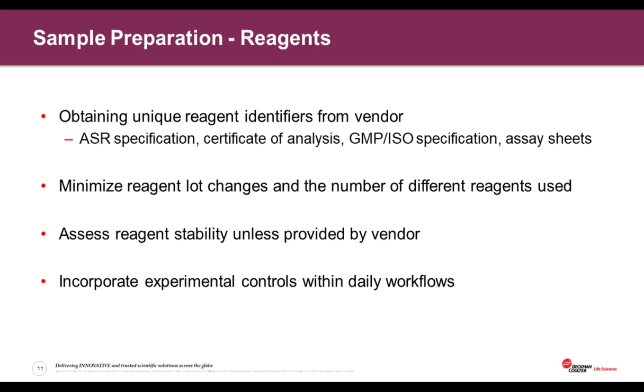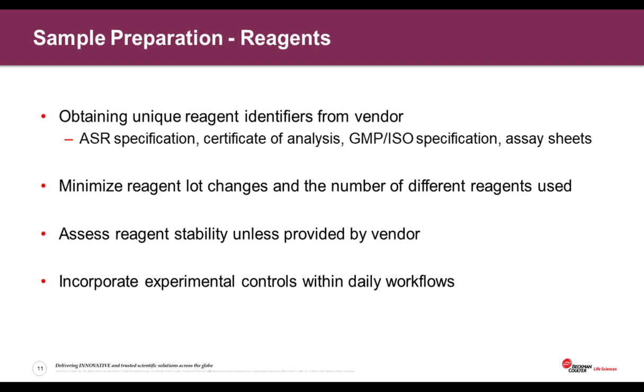So the reagents, when we talk about the reagents for the clinical trials and experiments that we're looking at, we've discussed the fact that the ASR specifications are going to give us qualifications and QC report out. So ultimately, what we want to do is limit the validation that is needed in-house, because that takes time, that takes effort, and that can introduce additional errors. So what we're going to do is we're going to leave that to the vendor.